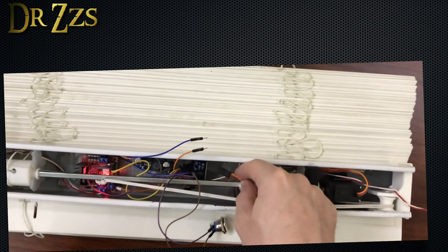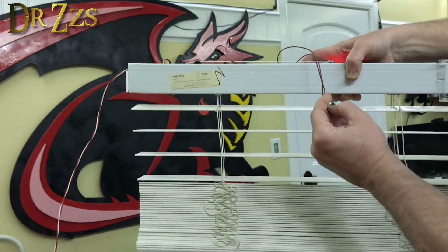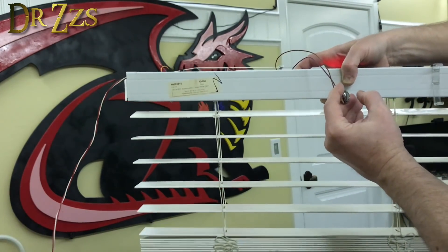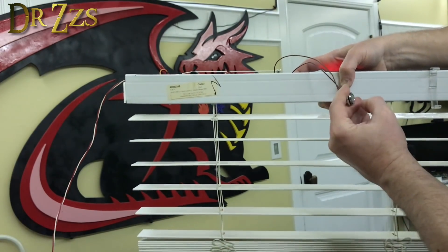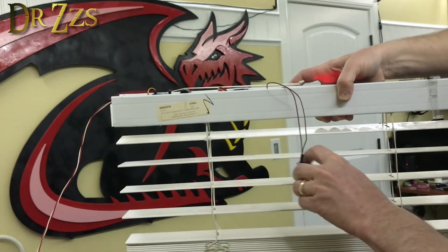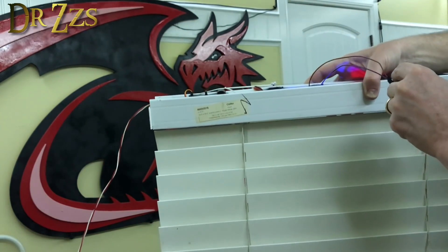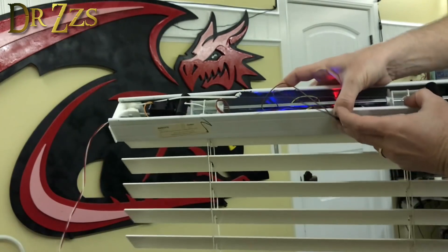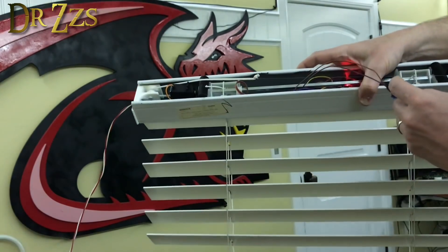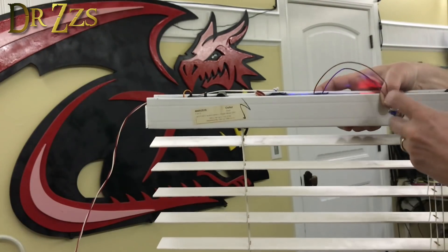So now let me get it reconnected and give you a demo. Long press — lowers. Stops. Raises. This is the 24 — this motor is not strong enough. Now the tilt. Watch my fingers. There you go — it's closed tight. And as soon as that blue light goes off, no more blue light, no more noisy servo. Now we'll turn it back on — tilt it this way so you can see the light. Victory!